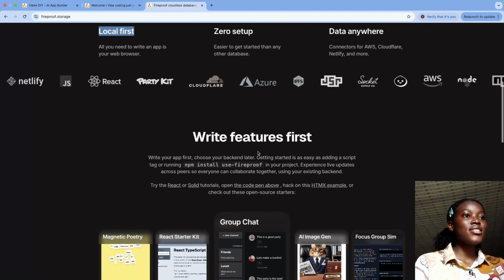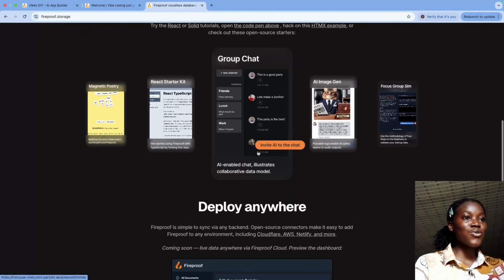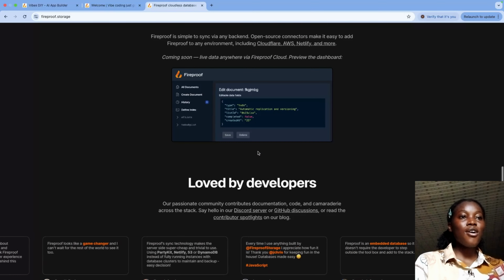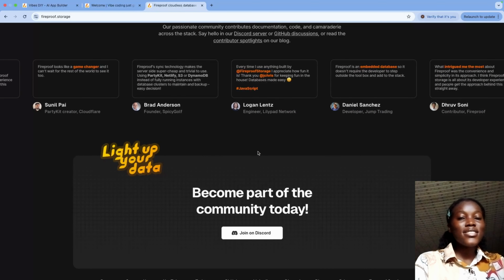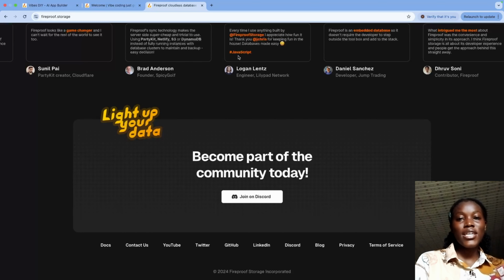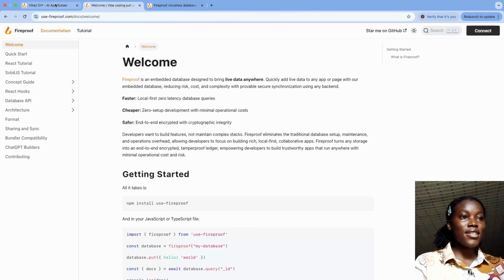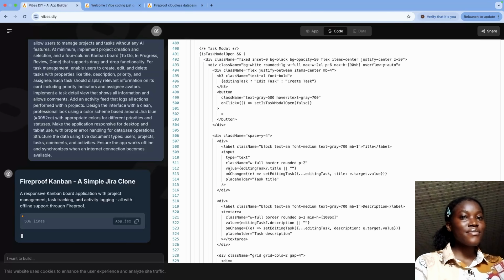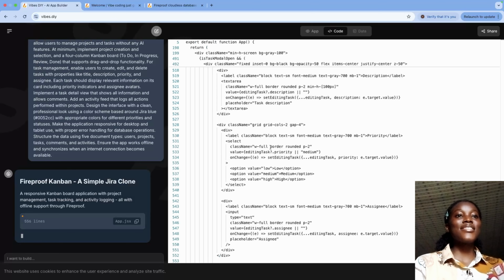Yeah, so it's very easy to use. It helps you keep your data offline and gives you that database feel while not making any network calls yet.